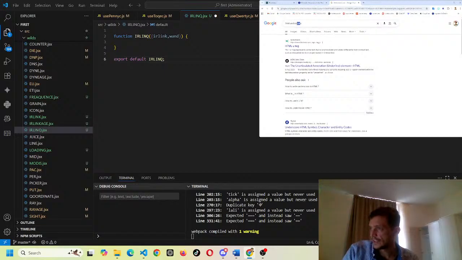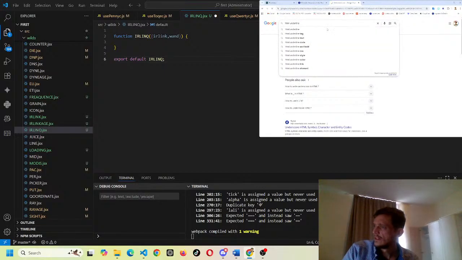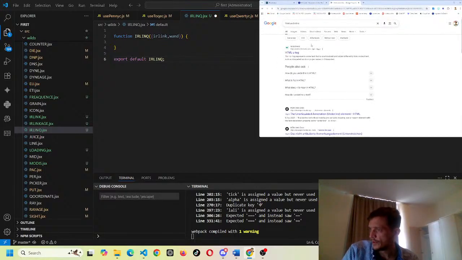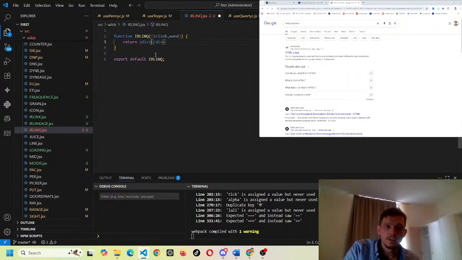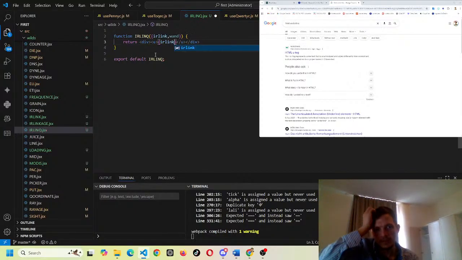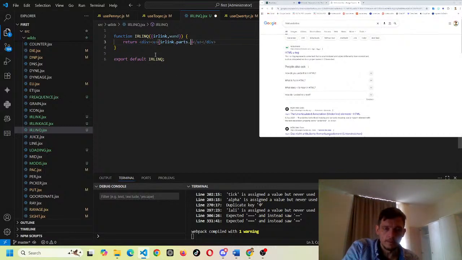Underline, I guess underline, not underscore. Don't we use the U tags? Okay, return diff U, IR link dot parts dot full.